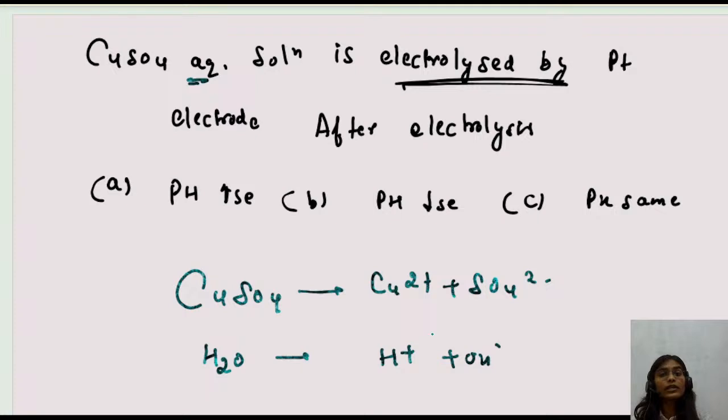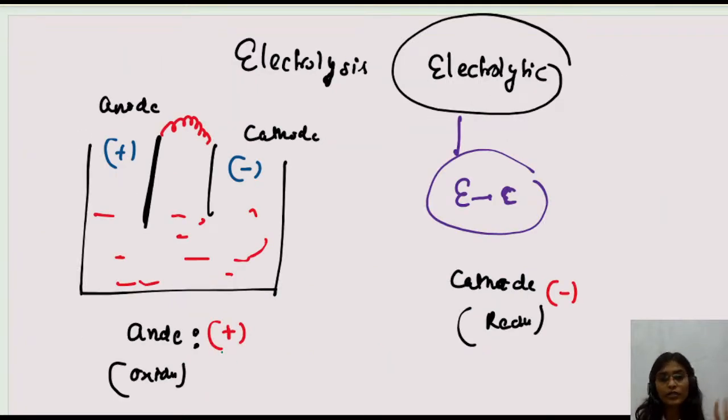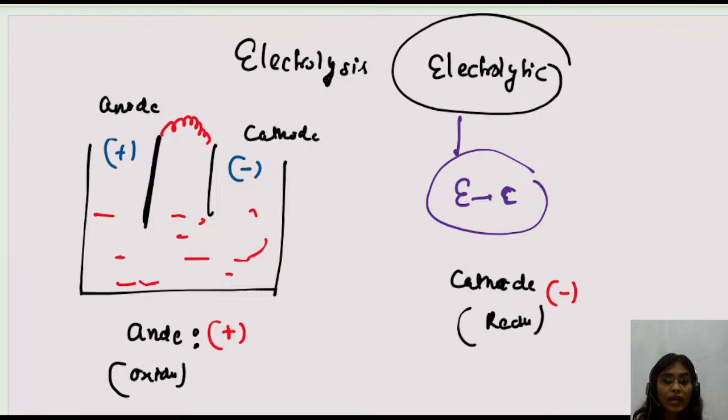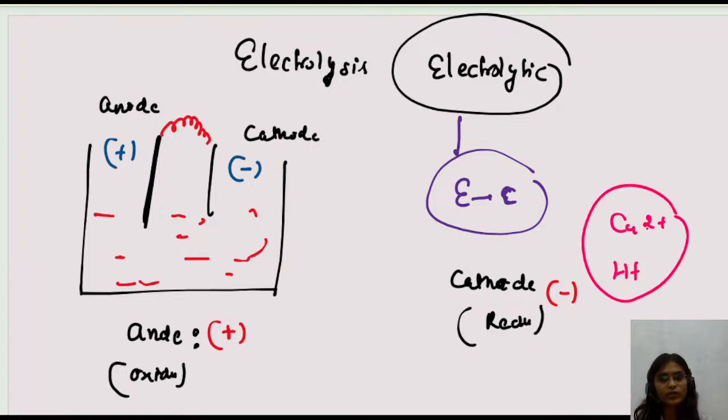So the anode is positively charged and the cathode is negatively charged. The cathode is waiting for who is going to connect with it. I am negative, and there are two kinds of ions present in the solution: ion number one is H+, ion number two is Cu2+. And now at this position, you need very good knowledge of the deposition table, to know which ion we have to select and which one we are not going to select.